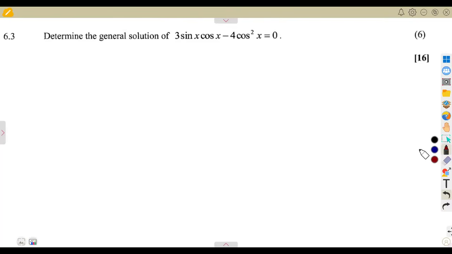We just need to present it. It is the mother of all solutions. It's not limited from this value to this. No. The exact solutions, when we need x, those ones, we have to specify from this value to this value. All right, anyways, let's check. The 6.3, we need to determine the general solution. 3 sine of x times the cosine of x minus 4 cos squared x is equal to 0.